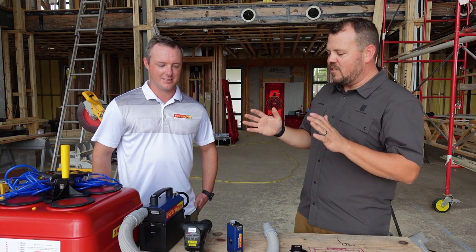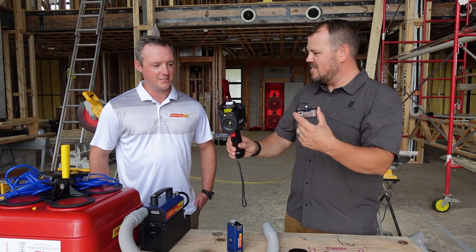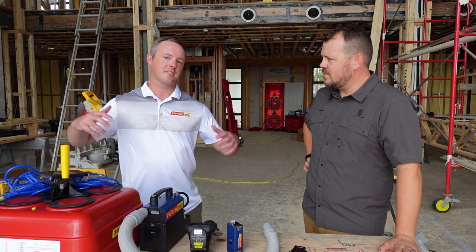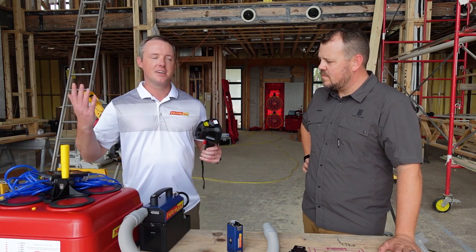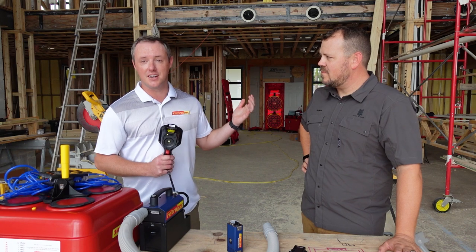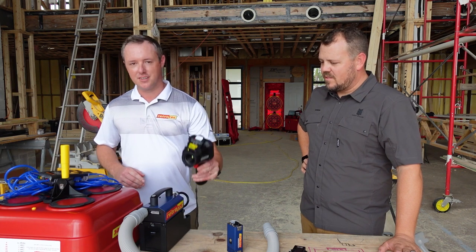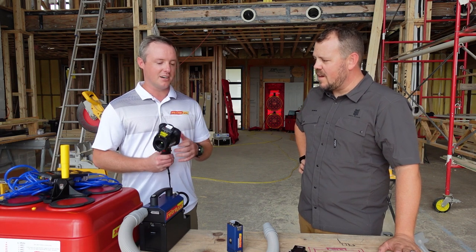Let's start with the method we didn't use today and talk about why we didn't use it. Thermal imaging is like a match made in heaven for blower doors as long as the conditions are right. Whenever we run a blower door, if you're inside the house and you're depressurizing the space, you're exaggerating all those leaks. So if you have a good temperature difference between inside and outside, it's going to make those leaks show up really well on that thermal camera. But today we don't have any of the mechanicals installed yet, so the temperature inside is the same as outside, so we're really not going to see anything with this. These work best when you have mechanicals and you have those more extreme times of the year — winter, summer — where stuff really pops.